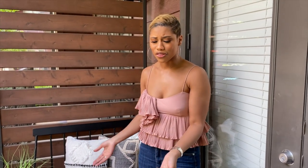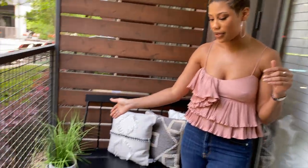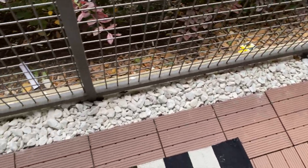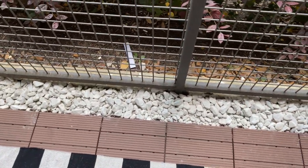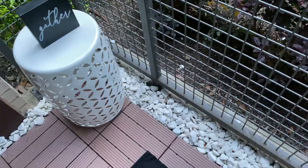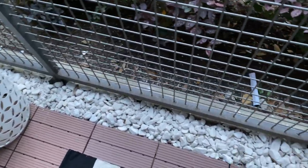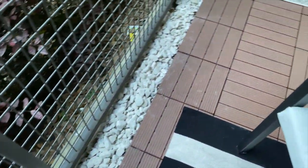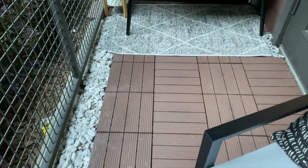I could have bought an extra pack and sawed the wood, but I decided to create a landscaping vibe by putting in some white marble rocks that I got from Lowe's for only $5. Two bags cost $10, and I think it really creates a nice outdoor landscaping vibe and makes it look professional. I thought the marble was definitely a creative way to make it look expensive for an inexpensive price.